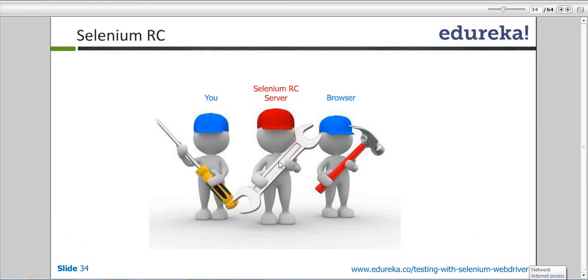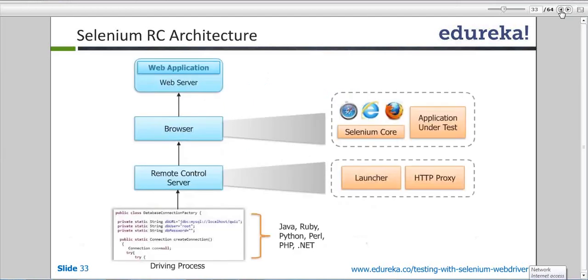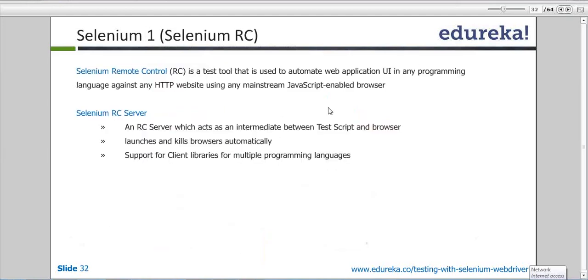So in Selenium RC, there is a server in between who actually understands your code and converts all that code in the form of Selenium core, that is JavaScript, and injects it in your browser. So you don't have to do anything. Selenium server will take care of it. Before you run your project, you have to launch your server and then do your execution. Whatever you do, it will be converted into JavaScript, injected in the browser, and executed. That's why Selenium RC came, because we wanted to put logic in it, as IDE was not that efficient.